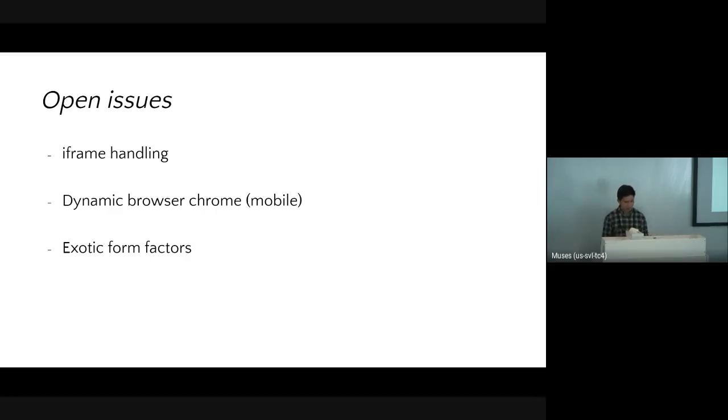Another tricky problem that we're running into, which is a known problem with, for example, the viewport units on mobile, is if you have a dynamic browser Chrome where it shows up when you first navigate and then as you scroll, it disappears. What happens in the case where you have this posture and the Chrome disappears? Relative to your layout viewport, the hinge or fold is actually moving. We don't have a great answer for what that looks like today, because intuition says doing a layout for each frame that you're scrolling is probably not the right answer. And then there are also some questions about exotic form factors, displays that don't quite match in geometry, either in one dimension or two dimensions.